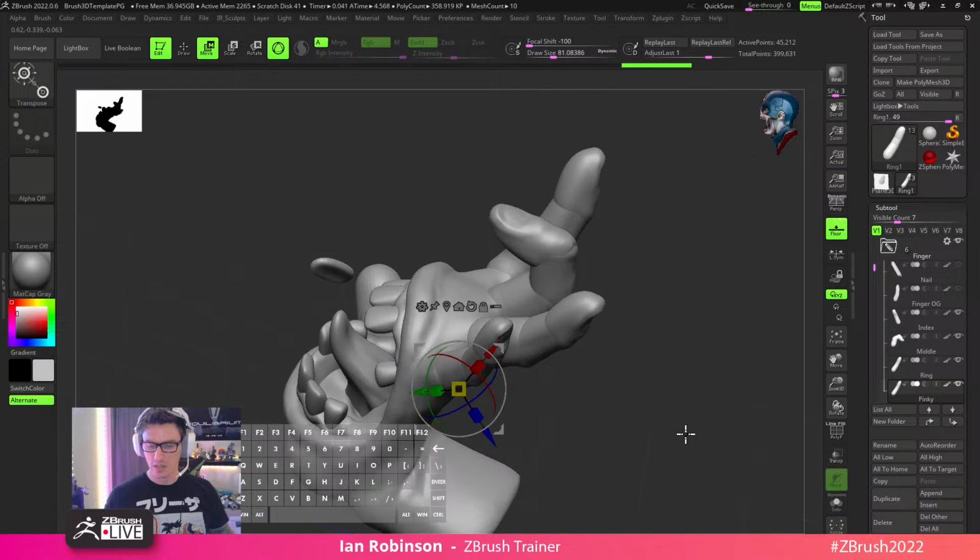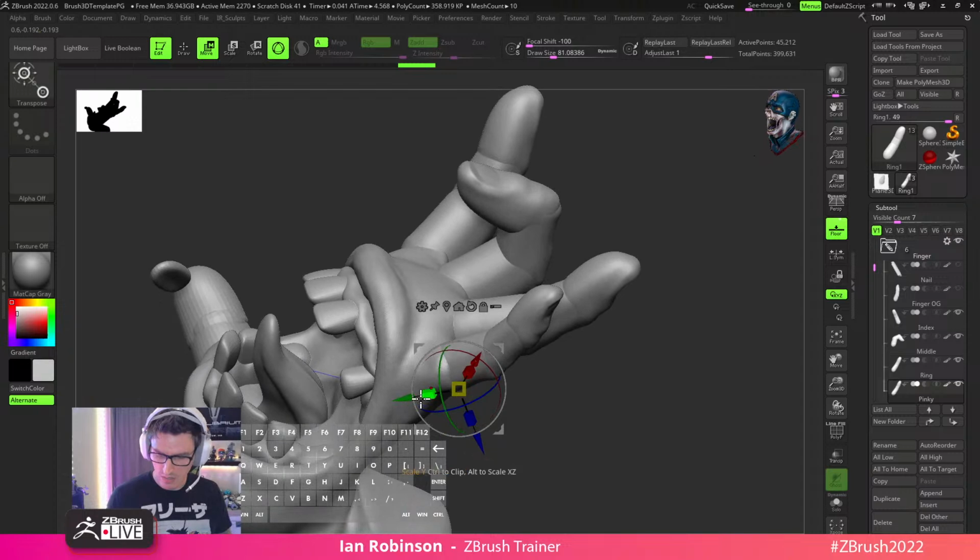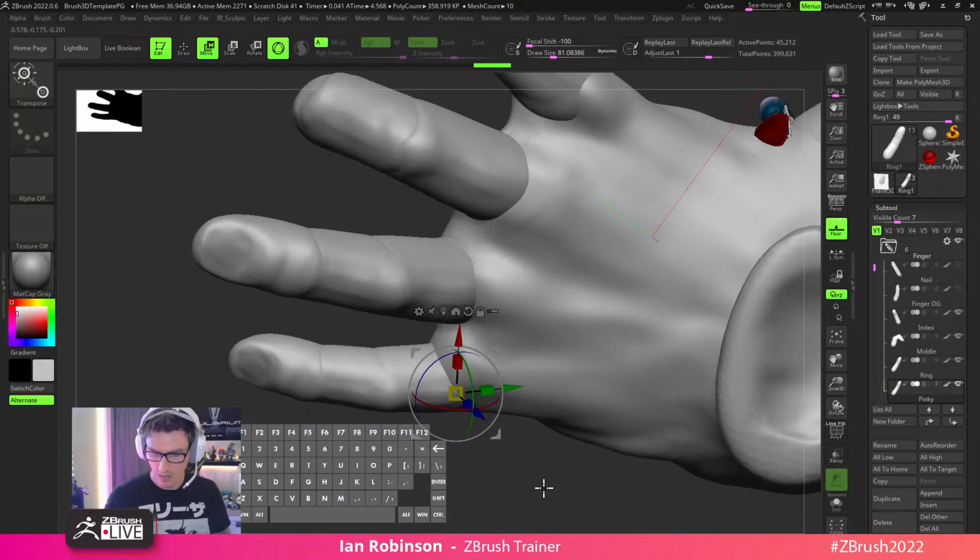Now I've got to think there's a little bit of a curve to your hand. I'm going to want to rotate that just a bit more.